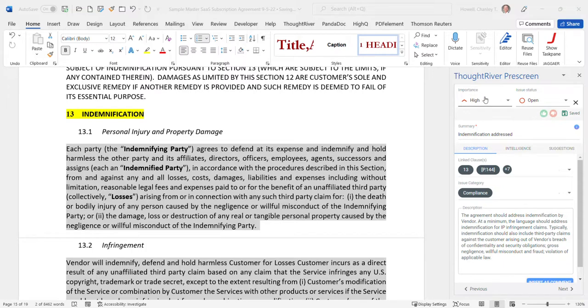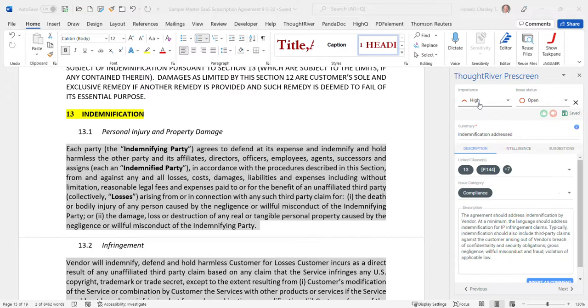So from this panel, we see that it's ranked as a high importance issue. Now the ranking is set at the system or default level, so when it comes out of the Foley Equipped system, indemnification is ranked as a high issue. That can be changed at the system level so that every time an agreement was analyzed, it came out as a medium issue or a low issue. But if you keep it at a high for the system level issue, then we can change it on a contract level basis.